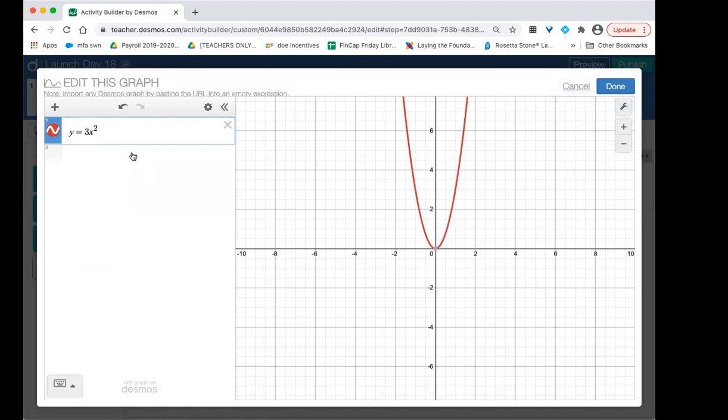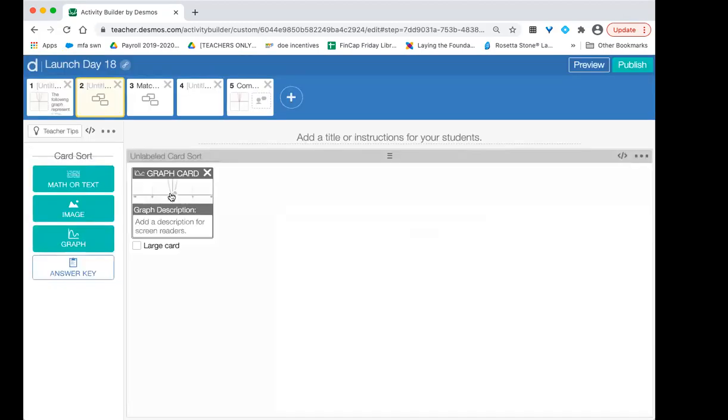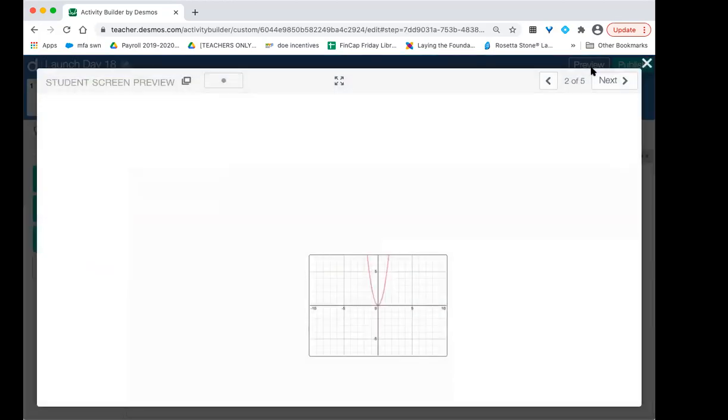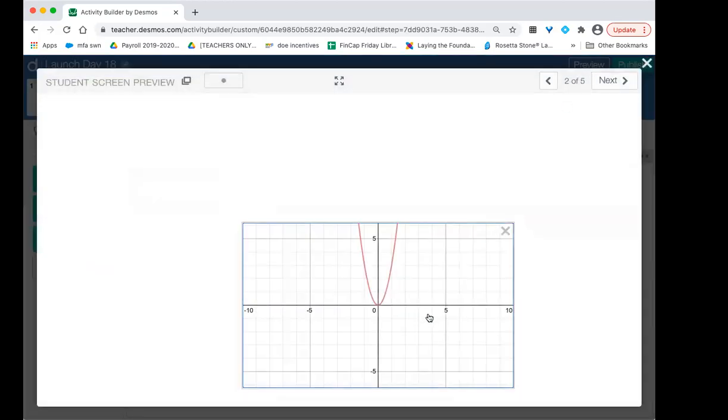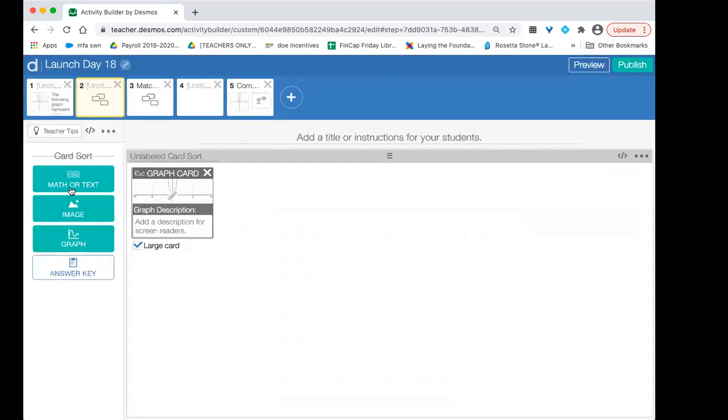So I just wrote y equals 3x squared, because that is one of the options. I click large card, and if you go to preview, you'll notice that it's just the graph. They don't actually show the equation. I want to do this for all four of my graphs, and I also want to write the equations down. To write the equation, I will click on math or text. Because I want it to be in a nice math type, I would click on this radical symbol, type math, and simply write y equals 3x squared.